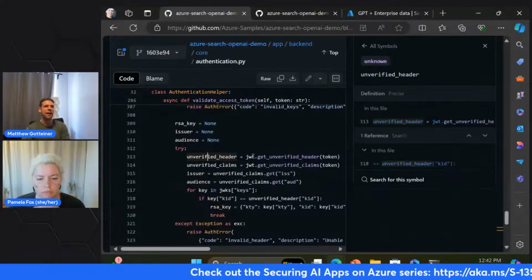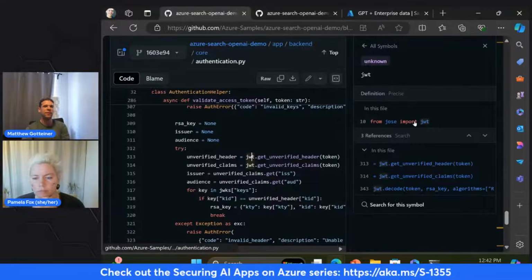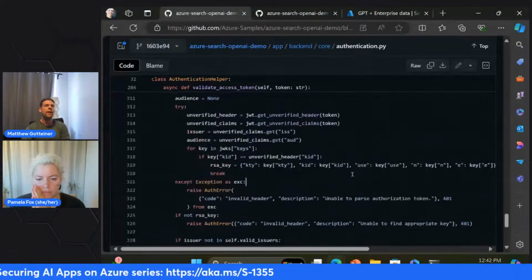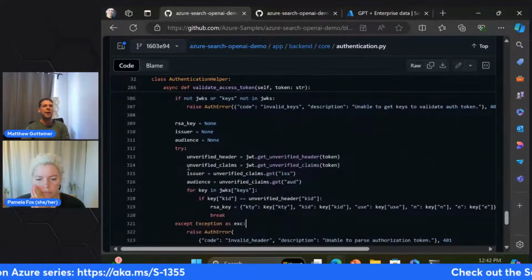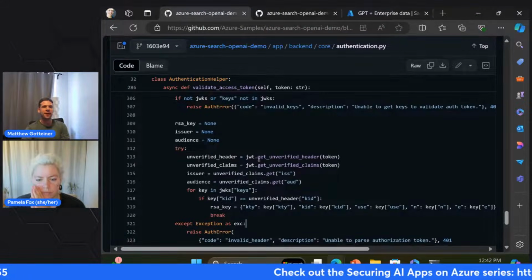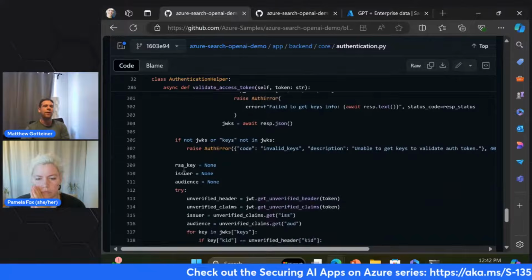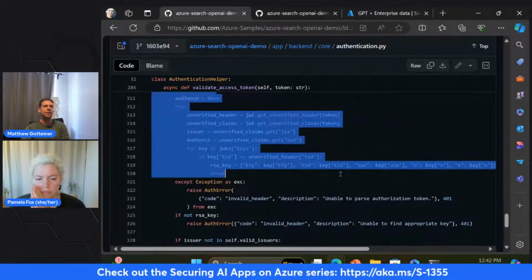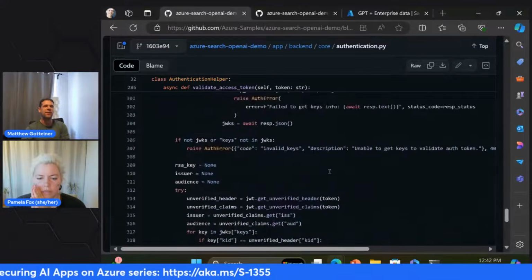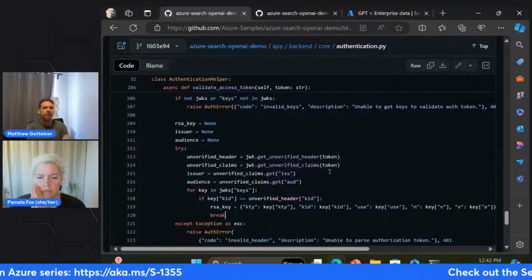So we actually have to use the JWT library ourselves and go do this verification. There is probably an equivalent for Node.js or Next.js. I don't know it offhand, but when you go to validate your key, you'll have to write some code that looks like this to validate that the token is from the Microsoft Identity Platform.